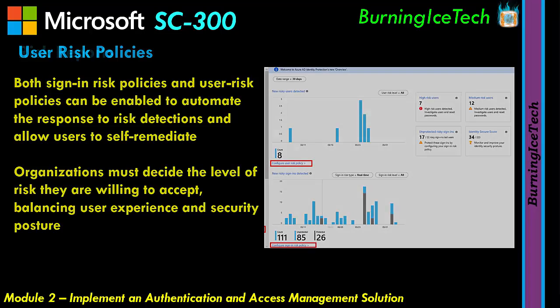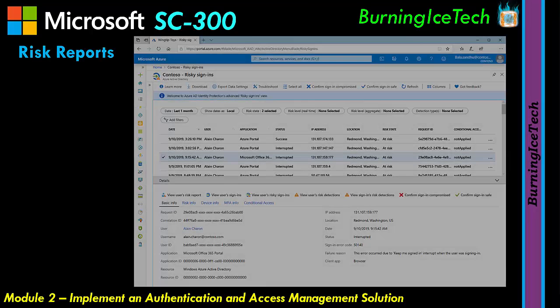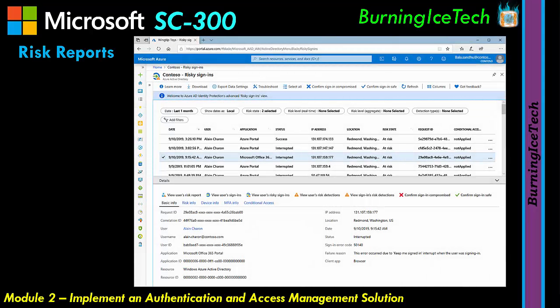All right, and then we've also got something called risk reports. Once again, there's a picture on the right, which may or may not look like that by the time you guys go in there. So these risk reports, guys, they're very conclusive. They show you a lot of useful information. Each report launches with a list of all detections for the period shown at the top of the report. Each report allows for the addition or removal of columns based on the administrator's preference.